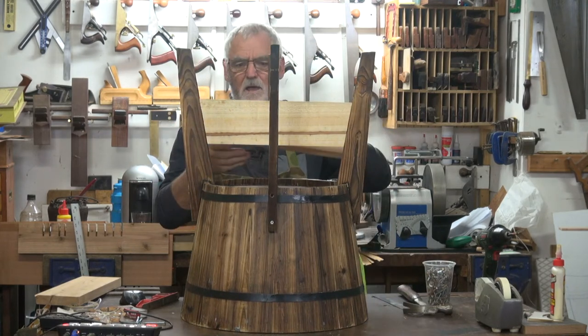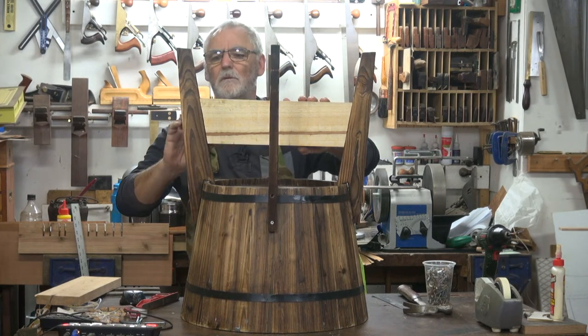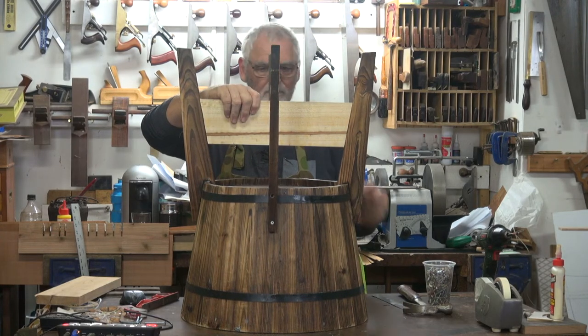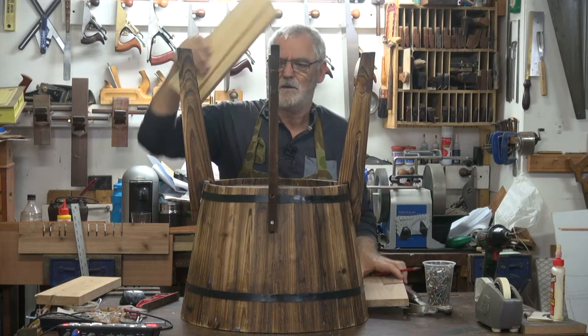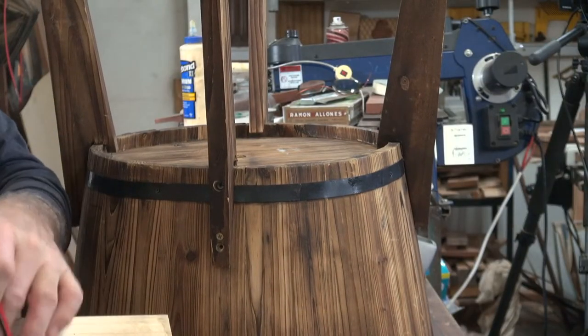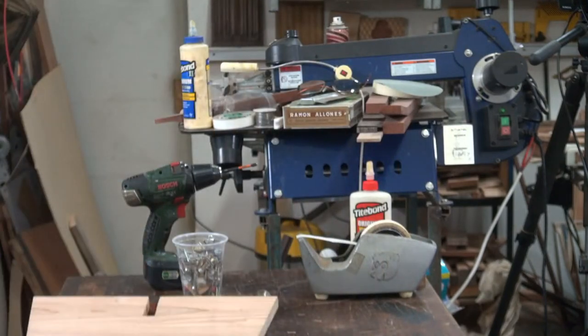So now what we do is get that so it's roughly in the middle. And this is where I made the mistake last time. So there's the middle marked. Let's move this down for a tick. Oh, whoops.